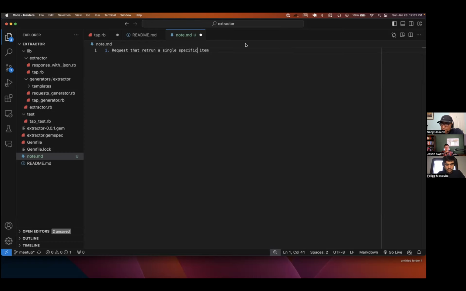Request that returns a single specific item. This would work fine in Markdown, but there is a request that returns a single specific item, or a request that returns a batch of specific items, and there's also the request that returns a batch of paginated or unspecific items that we do not control.